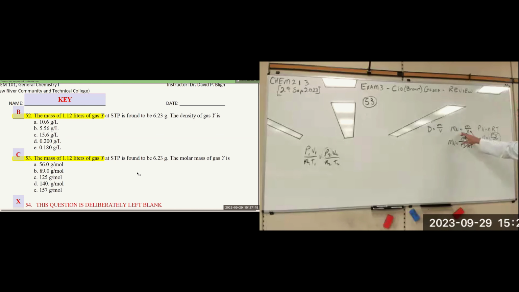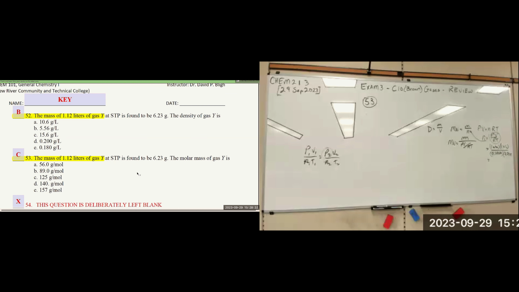In order to calculate the molar mass, we need the number of moles and the mass. So we can calculate the number of moles here, right? What's pressure? It's 1 atmosphere, right? Standard temperature, pressure, volume of 1 liter, correct? R is 0.08206, and T is 0 degrees or 273 K, right? So we can calculate the moles using that. I was making it harder than it needs to be. This will give us the number of moles of gas that'll fit right here. And we know the mass already.